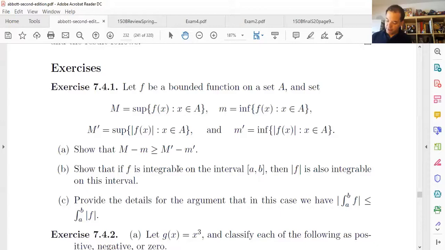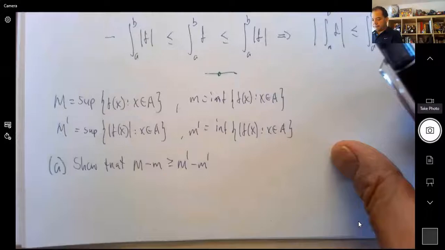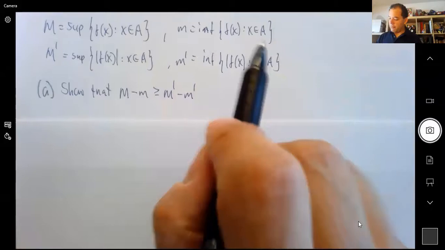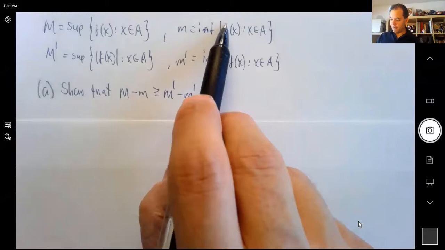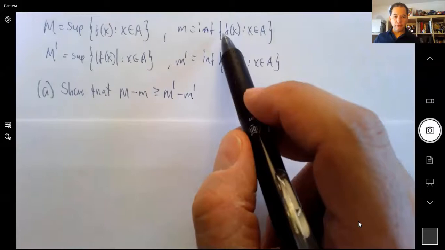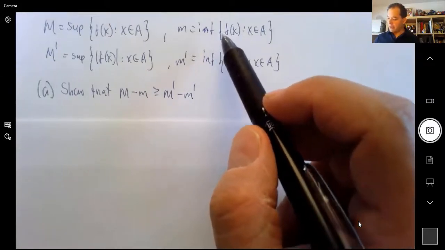And we're asked to show part A, show that. Let's see. Okay, so let's change to the right here. Okay, so this is what we want to do. How do we do this? So we have a supremum and an infimum, and we're subtracting, so this supremum minus that infimum, right? That's what we're doing. So how is it that we could do this?